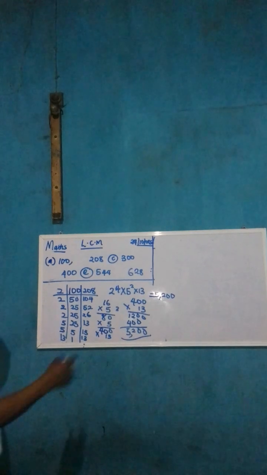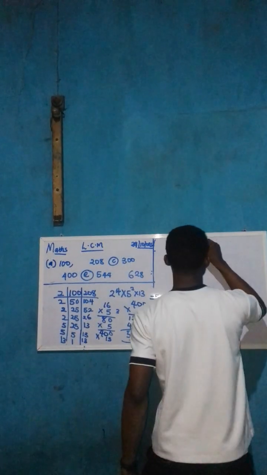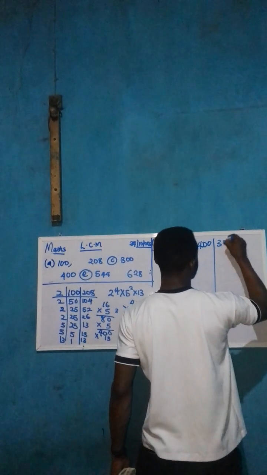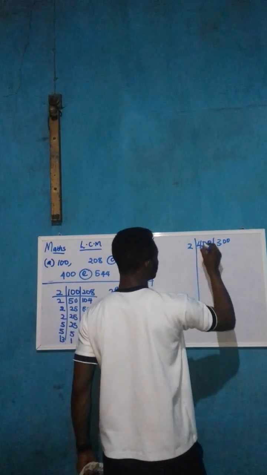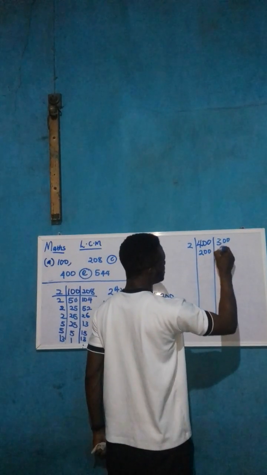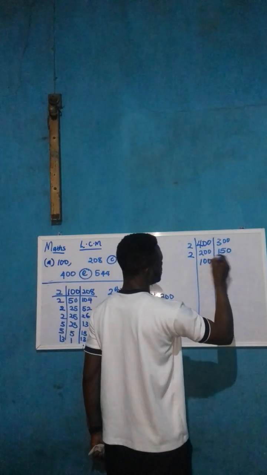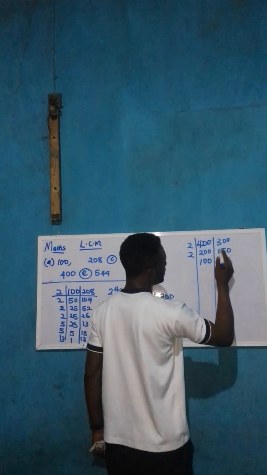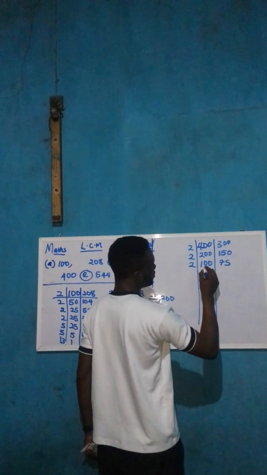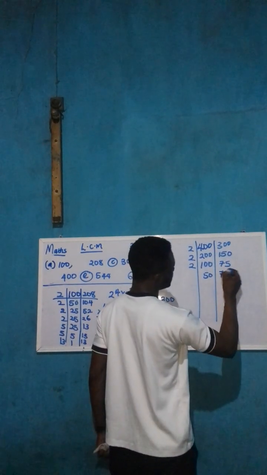Okay, so we'll go for 400 and 300. Now we have 400 and we have 300. We say 2 in 400 will give us 200. 2 in this will give us 150. 2 in 200 will give us 100. 2 here. 2 in 15 is 7. Remember, put the 1 here. This is 75. 2 here will give us 50. The 2 cannot go here without remainder, so bring it down 75.